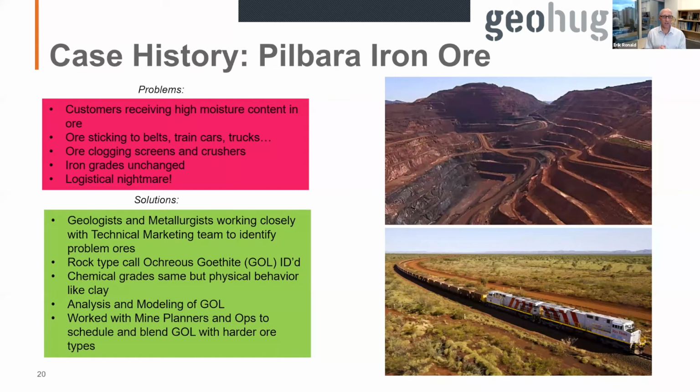And so all of a sudden, now going back through the old logs, finding where these were logged by the geologists, understanding where they are, where were they in the pit, where did we have problems, could we reconcile that back, and start creating a 3D model of where our little problem areas were. And it was like a heat map. And then you start diving deeper and eventually you start to model these things out and start to understand that this is not something you can get from an assay lab, but this is something that you can get from metallurgical tests, physical property, material characteristic tests.